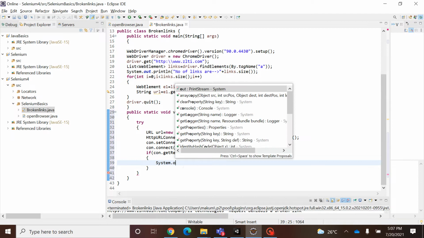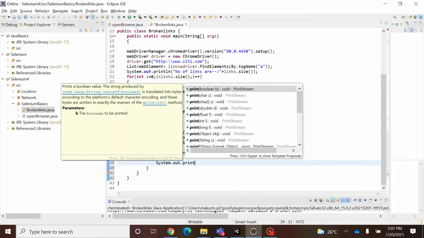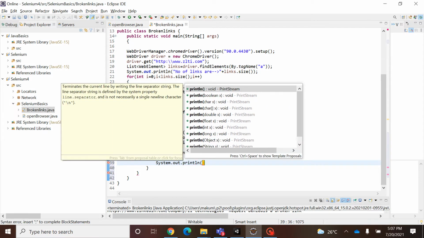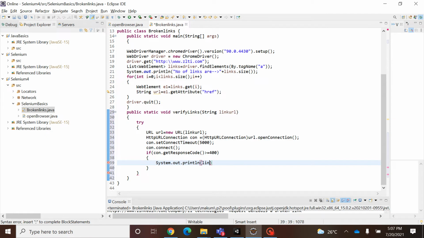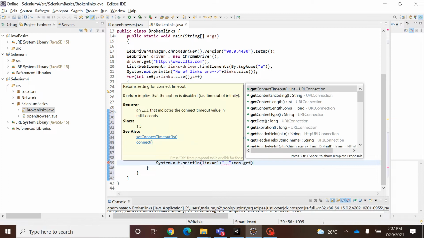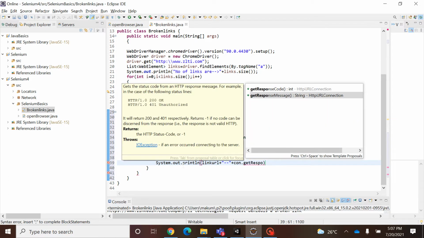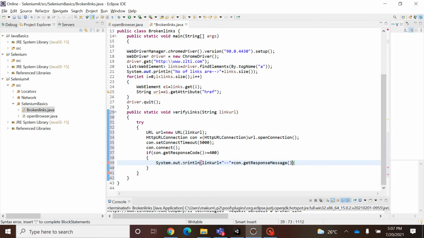So System.out.println: first we need to print that particular link which is stored in this variable, then give some space, then get the response message, whatever response we are getting, and then say yes, it's a broken link.